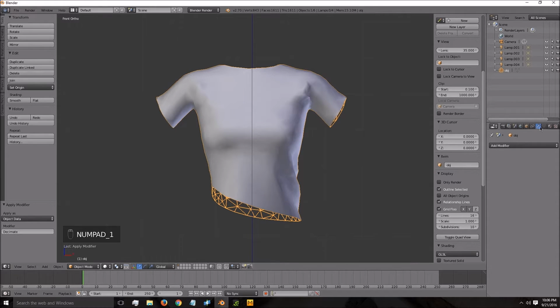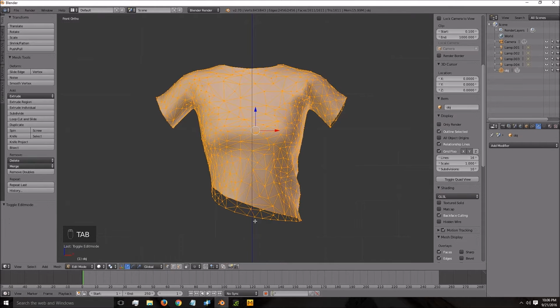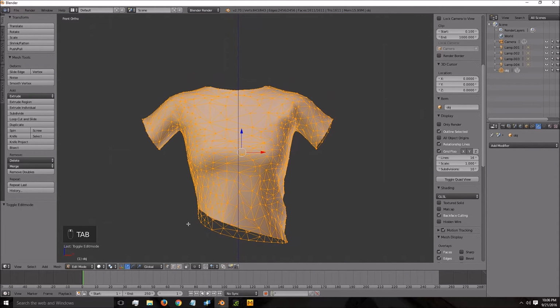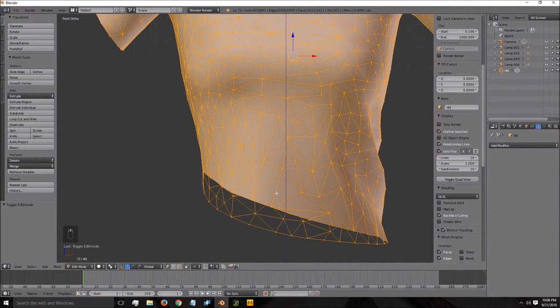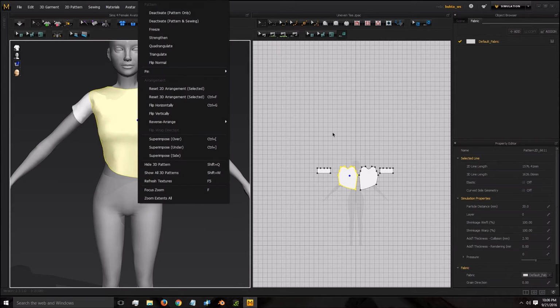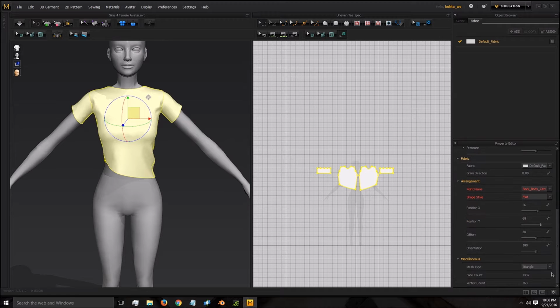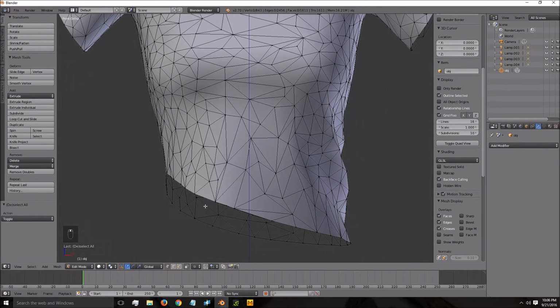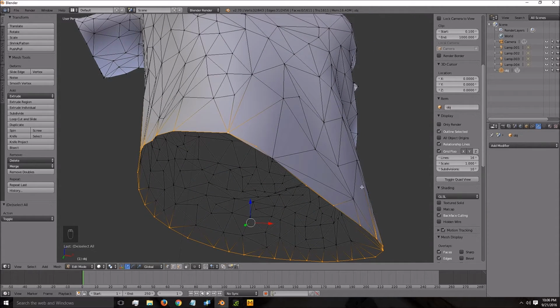Oh, I forgot. Go to the wrench icon, add modifier, and then decimate, and then just do it until however low you want. So now it looks kind of ugly, but whatever. It looked a lot better before. When you go in Marvelous Designer, you should select all of this and go to miscellaneous and change it to quad, but I just forgot to do that, so whatever. It's not that big of a deal, honestly, but you should.